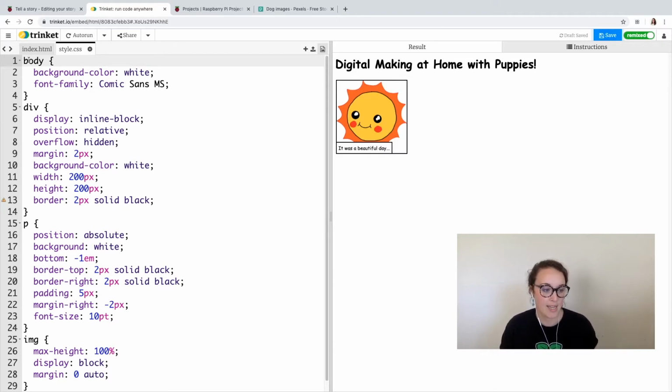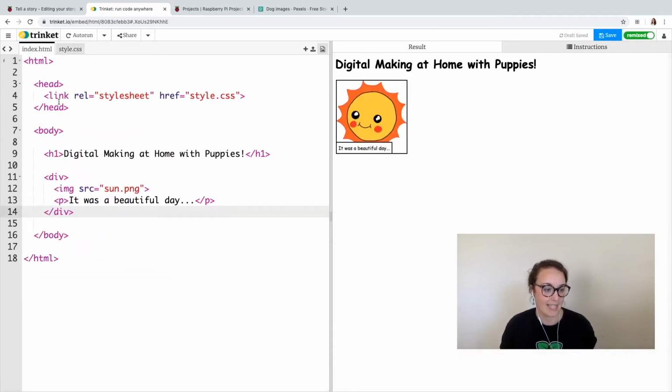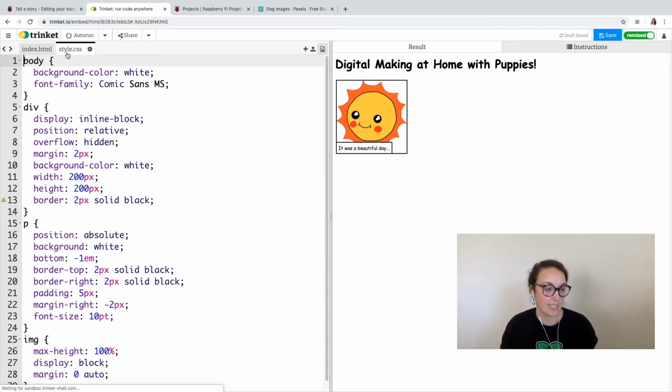I'll go back to the HTML file. We had different tags here: the body, the header, our div tag, and also image. You'll see those reflected here: body, div, paragraph, image. Each of these is adding style to those elements, to the content of our web page.